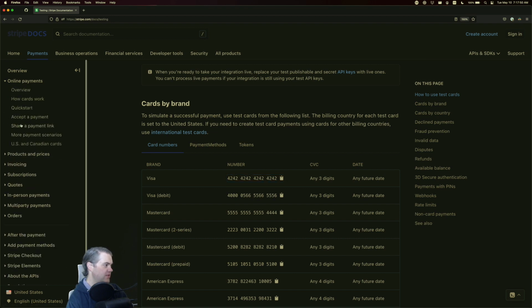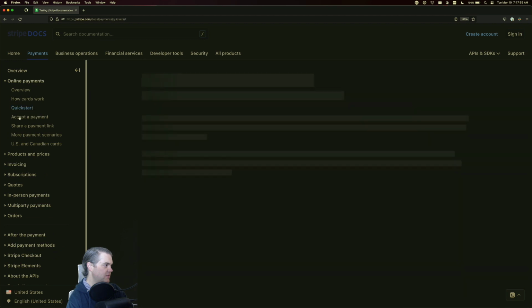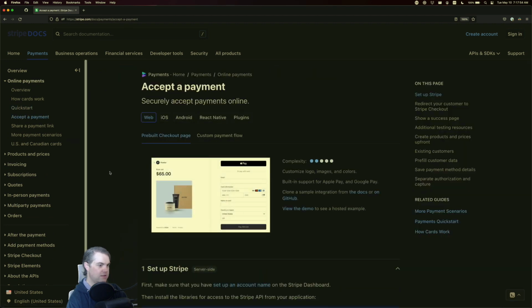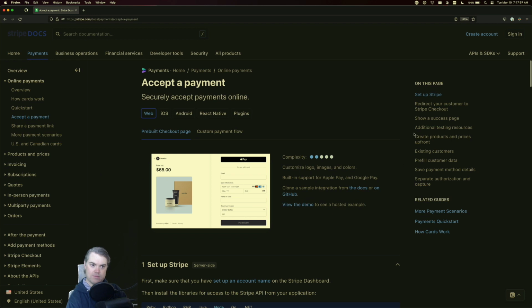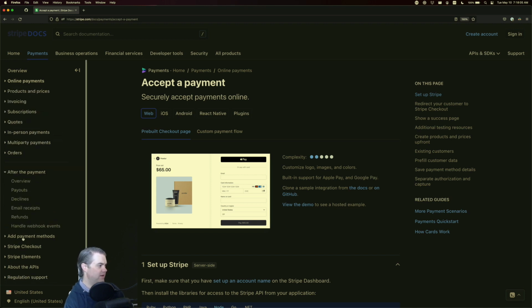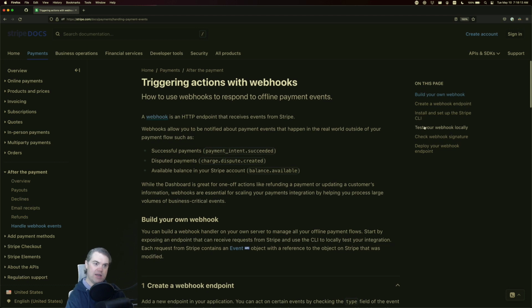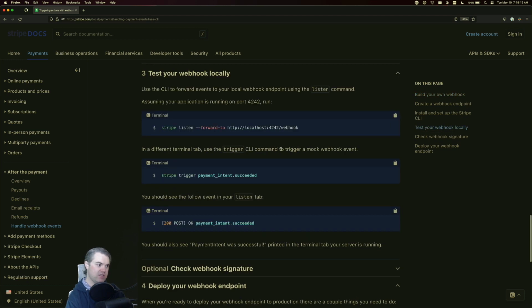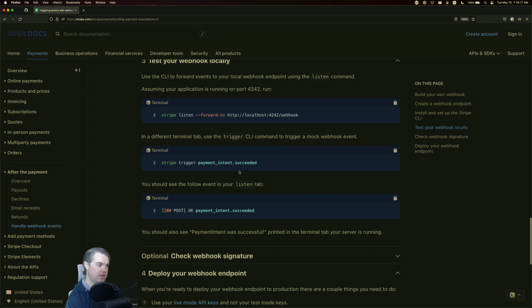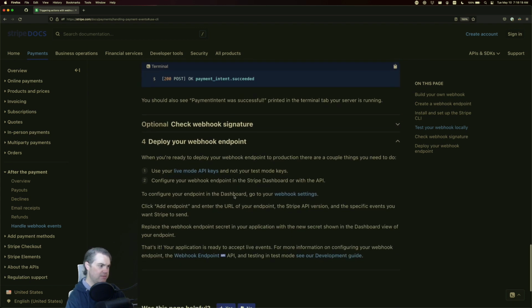Line payments. Oh, after the payment here. Okay, so after the payment, handle webhook events. And we can test the webhooks locally. So this is what I did.